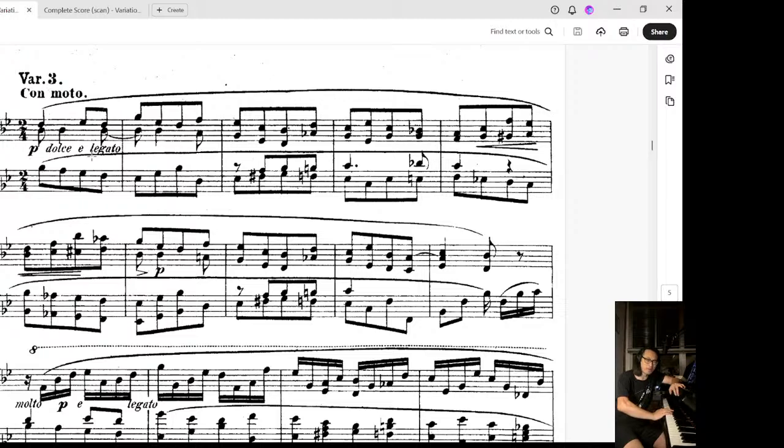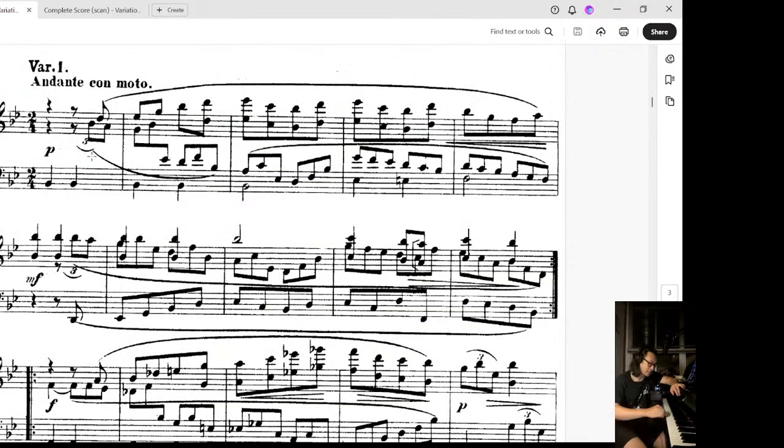What is the next thing about? Parallel? Where did that come from? That's exactly the first variation. Right? Shape is the same, right? Jump of a third and then leap of a third.